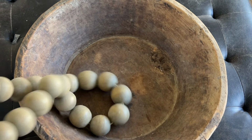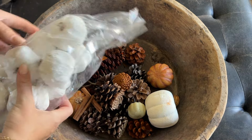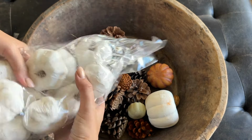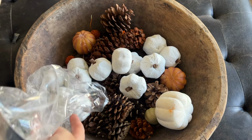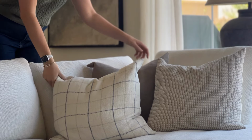For my coffee table, I have this oversized dough bowl, which is my absolute favorite, and I went to HomeGoods and I found this little pack of white paper mache pumpkins, and I wanted to kind of just mix them in. I love these kind of colors for the fall.